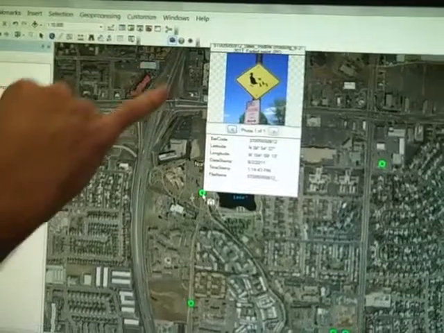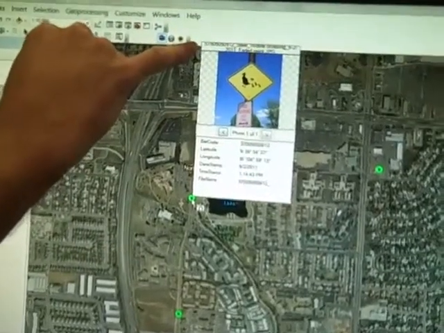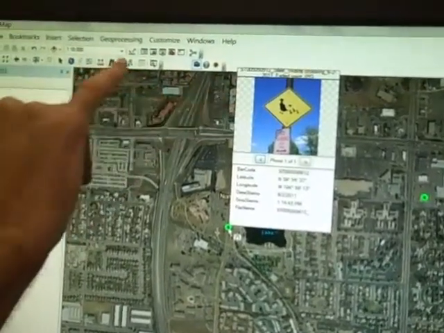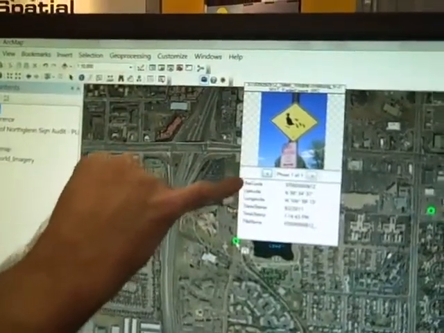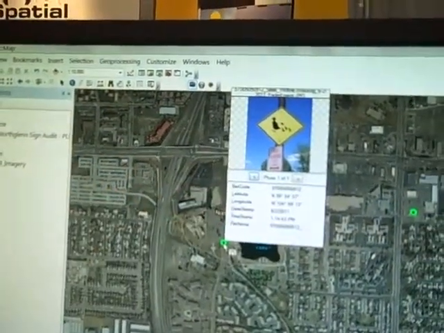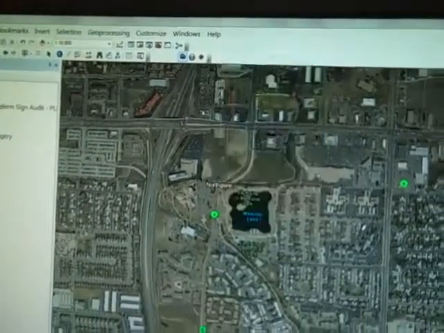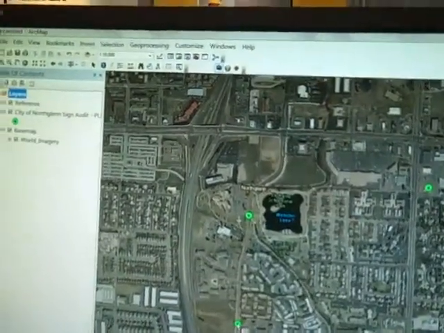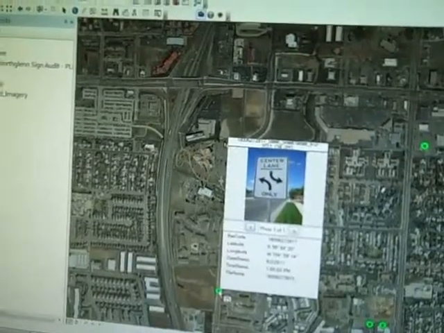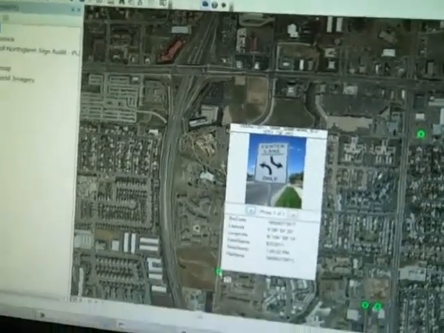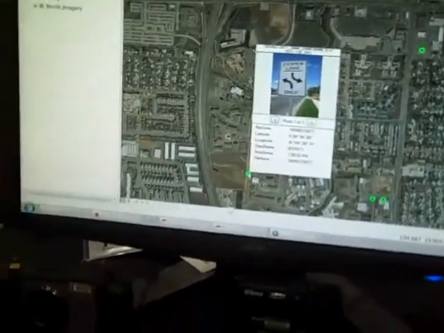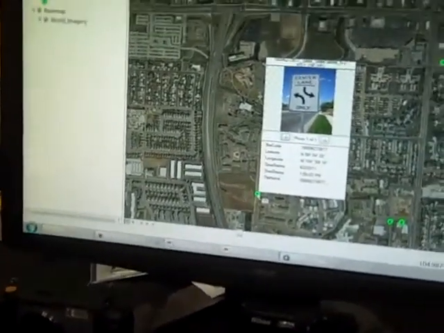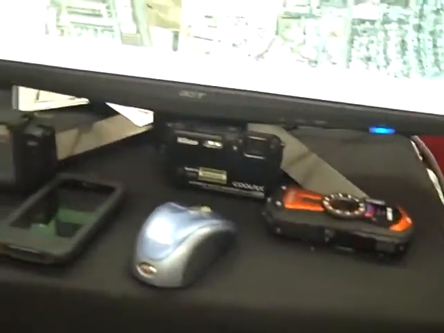So now we've taken the output from GPS PhotoLink. We see the sign of, in this case, ducks walking, with some attribute information like the barcode, the latitude, longitude. And all we need to do in ArcMap is hover over the icon to see the photo plus the attributes we've collected. Great. So I think that's kind of an overview from collecting the information, the photo, and the attributes to how we might display it using ArcMap.